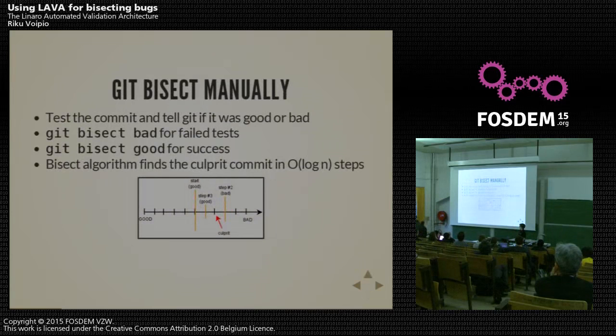So each time you run git bisect start, it will give you a starting commit, you build it, you test it, and then tell if it worked or not. Git bisect bad for a broken commit, and git bisect good for success. In this small graph, we don't have that many commits to search, so it took us 4 steps to find exactly which commit was the one that broke things. But if you have thousands of commits to search and less time to work on, you would probably prefer something automated.